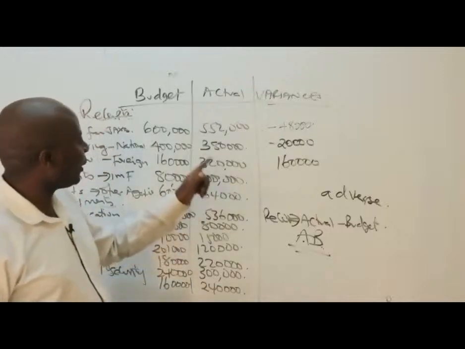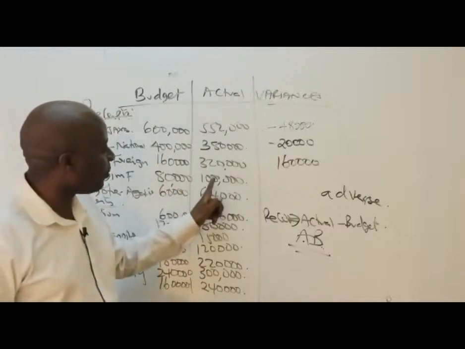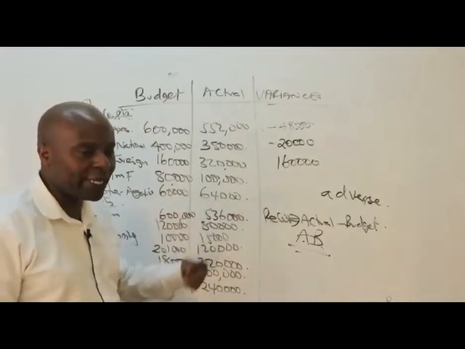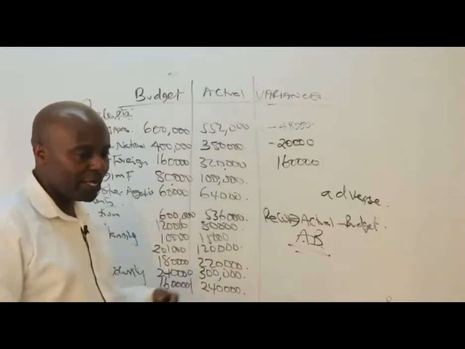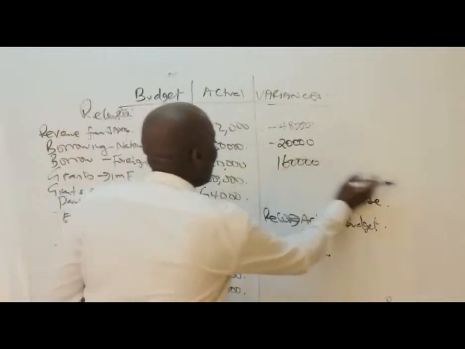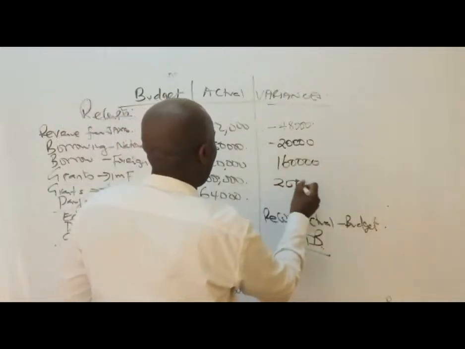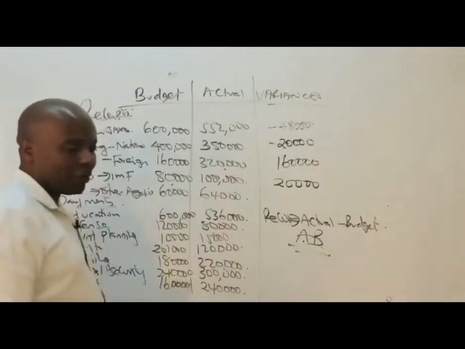So like now here, what I know, these are revenue items. It will be 100,000 minus, it's actual minus budget. So 20,000 positive. Thank you very much. Please go to the next one. The next one, what do we have there?